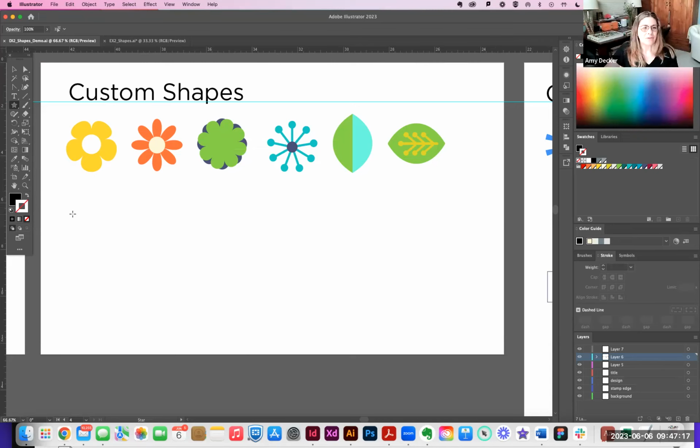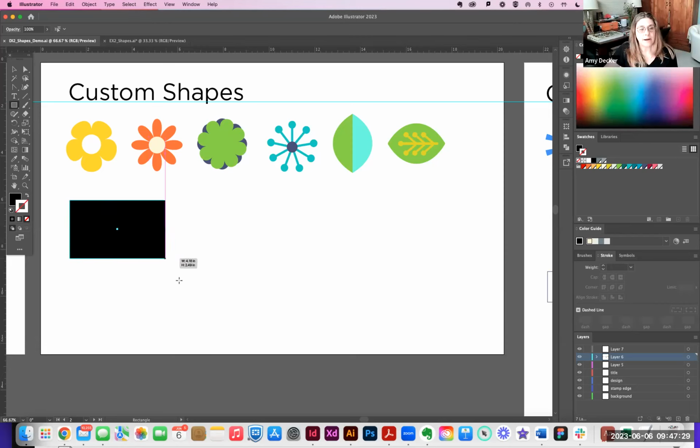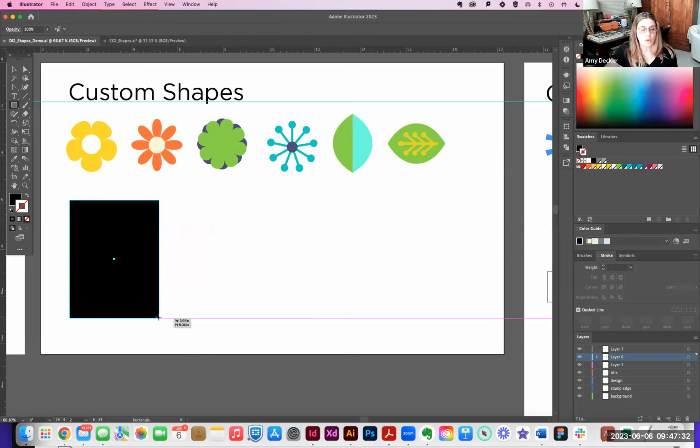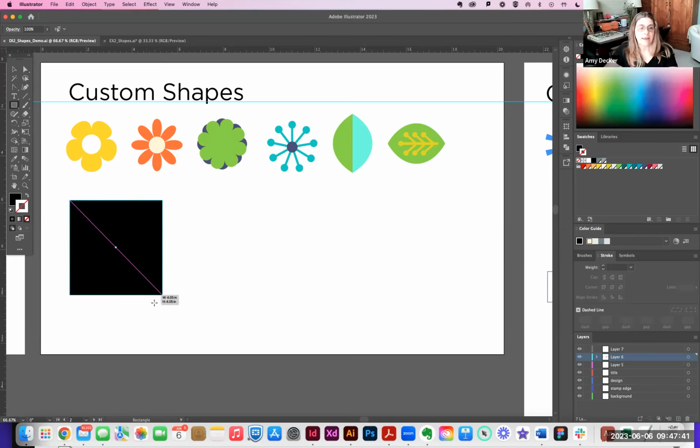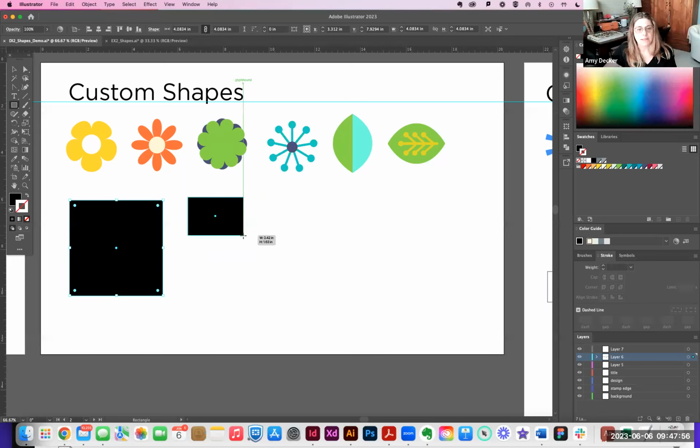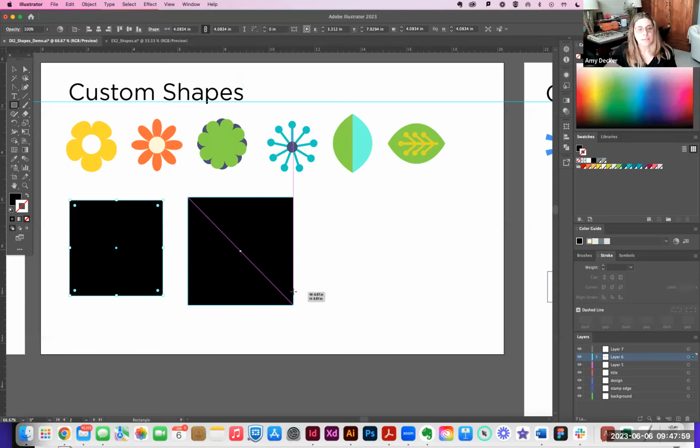So let's start with a few key things with just the regular shapes before we get into these custom shapes. When you start with a square, for example, you can see that when I start making the square and I'm pulling it out, it can be made into a rectangle or a square, any way we want. If I hold my Shift key down while I'm moving it, it stays a perfect square. It is no longer turning into a rectangle. Notice that it's always starting in the upper left-hand corner, and it's pulling down to the right.